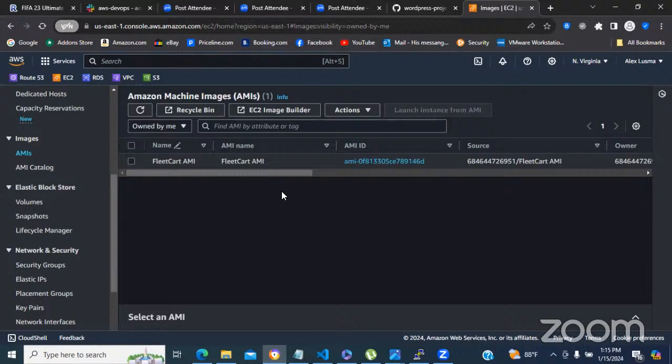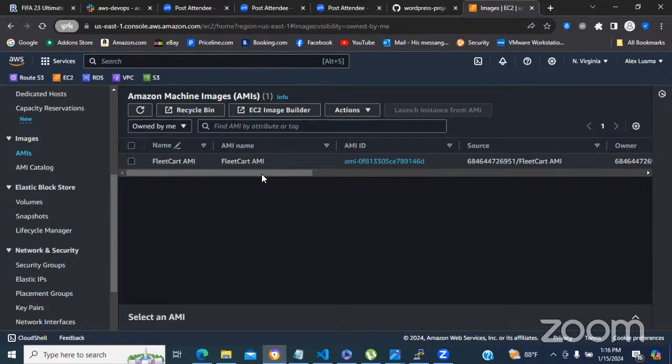You can use that EC2 instance to create an AMI. Then when you use the AMI you create to launch another EC2 instance, your website will already be configured on it. So that way you don't have to keep running those commands every single time to install your website. Does that make sense?